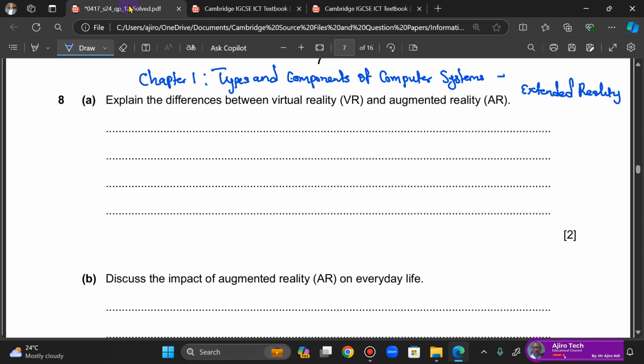So let's talk about the differences between virtual reality and augmented reality. Now, the virtual reality, which is the VR, is completely computer generated.